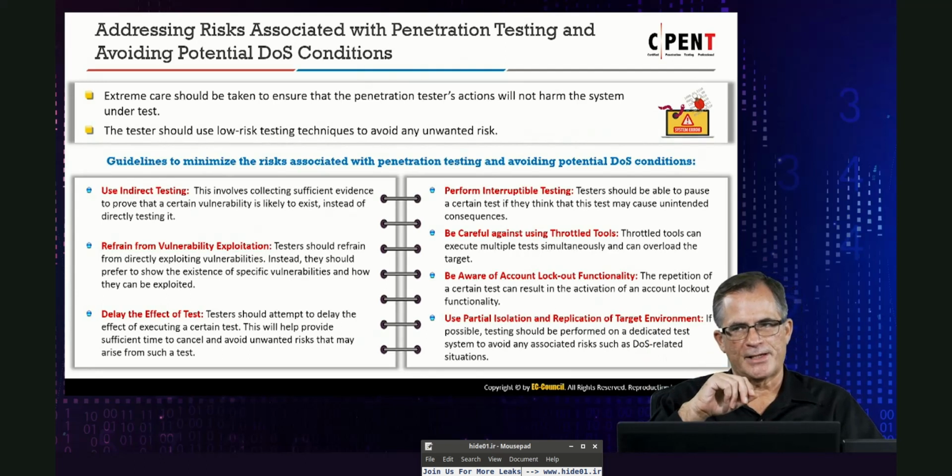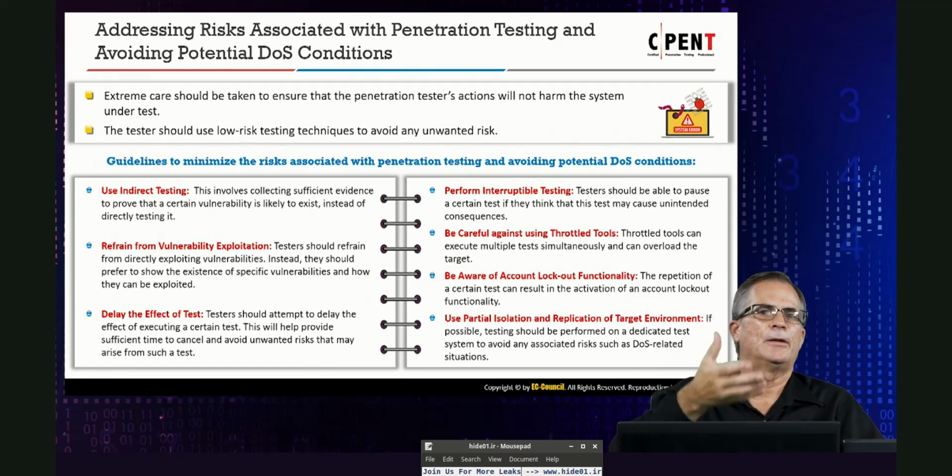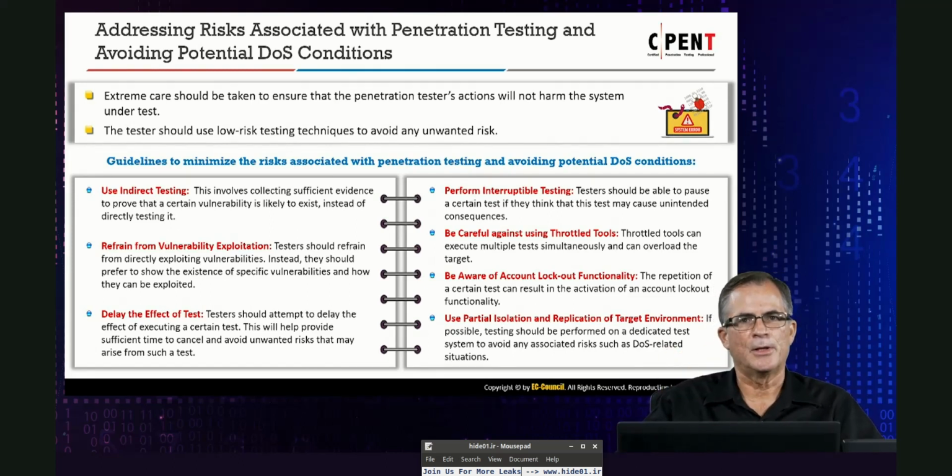Perform interruptible testing, right? Look at different types of things. You can try to actually run scans, but you might be throttled from an IPS, those types of things. That's why we kind of want to do slow and controlled when we do it. But the best thing is isolation. Have an isolated environment of the real environment so that you don't have to run against a production system, because there are risks. And when you run against a production system, that production system might crash. And always remember, some of these accounts have what we call a lockout functionality. That means it's going to lock you out from getting access.